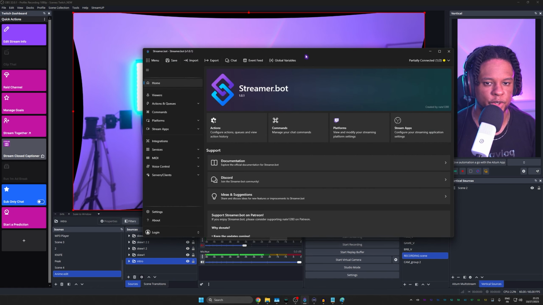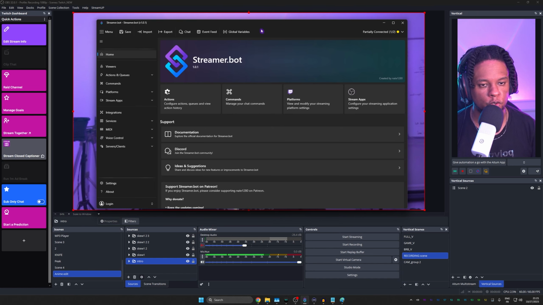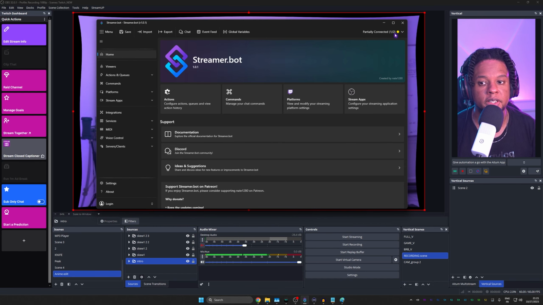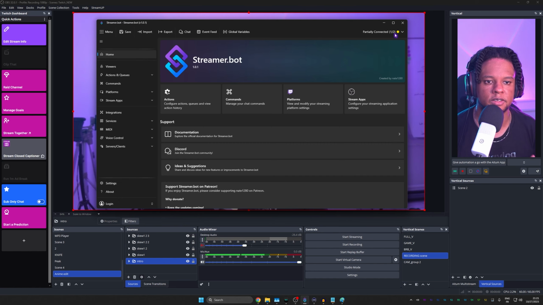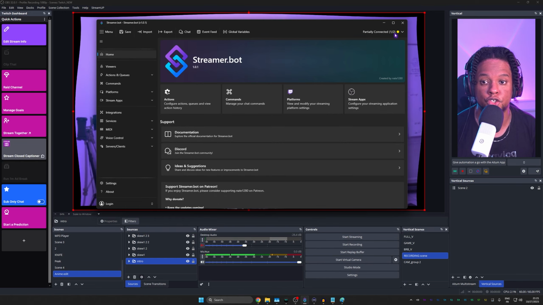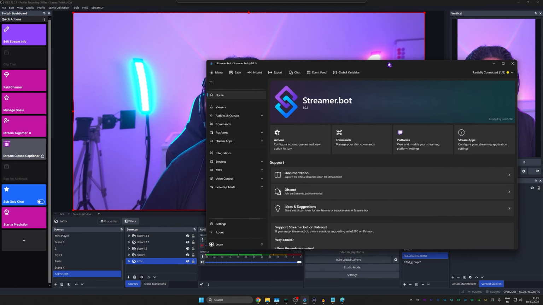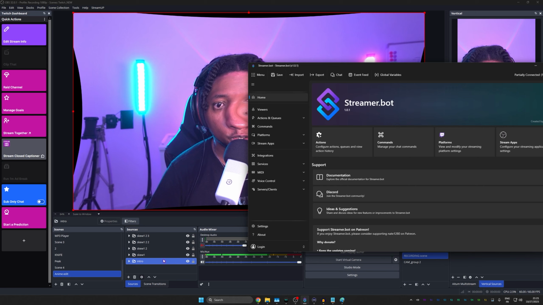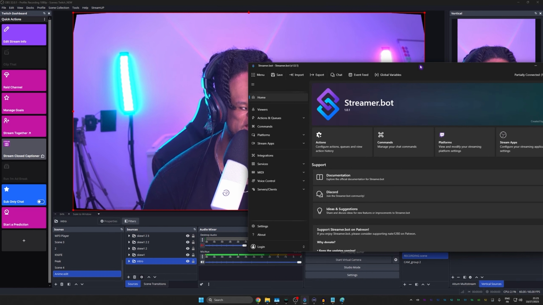So Streamerbot is a separate software that can control OBS Studio. It's connected to both OBS Studio, but also to your Twitch account or your YouTube account or anything. So that means you can use alerts, you can use commands, you can use anything that has to do with your account, but also keyboard shortcut and a whole lot of things to trigger whatever you want in OBS Studio. So in our case, basically what we want is to toggle visibility and to toggle filters for the movement. We just need to time it right, and we're probably going to have to play around with it a lot.